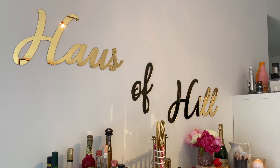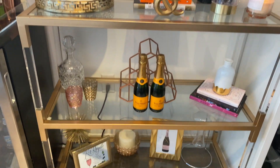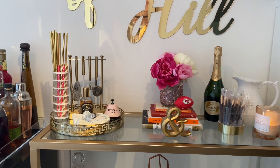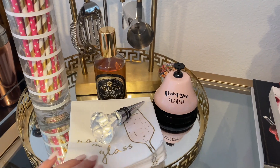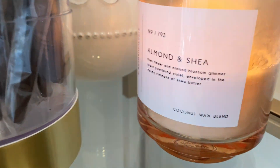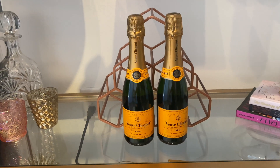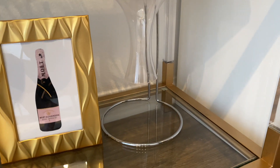Now we're getting into the cute stuff. This is my House of Hills sign that my friend Holly got me — it is so freaking cute. Here is the decor area. I got this shelf from a furniture store in Kansas City called Nebraska Furniture Mart. I just realized the Kansas City football decoration is still there from the Super Bowl — that normally is not there. But I just have a little room spray, straws, cute napkins, bar tools, and obviously a champagne bell. Flowers, tons of cocktail books, champs decorations. These are little candies, and a really good candle from Anthropologie — it smells so good. Then I just have more cocktail books down here, half bottles of champagne which are typically what I use for my pop-offs, more decor, champagne prints and recipes. And that is a decanter for whenever I have red wine.